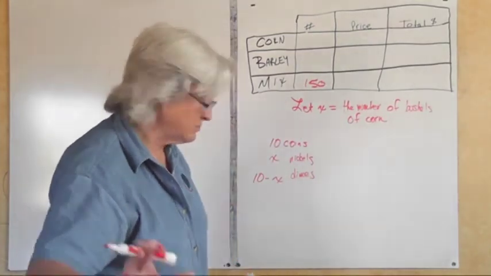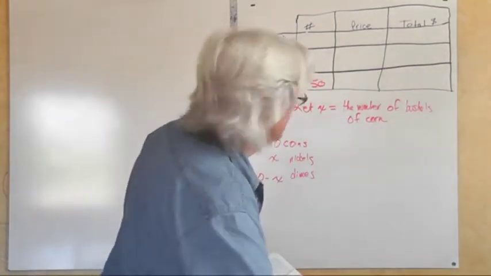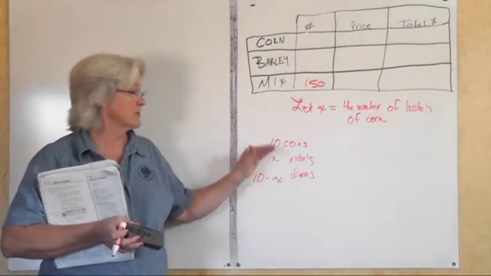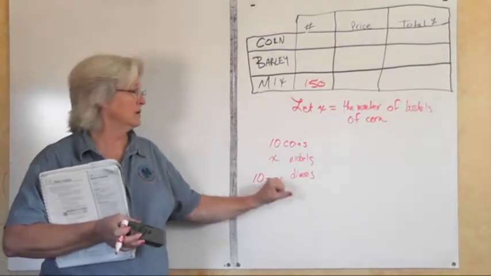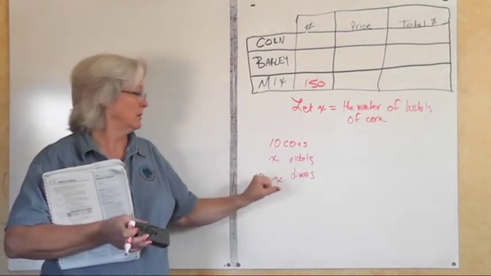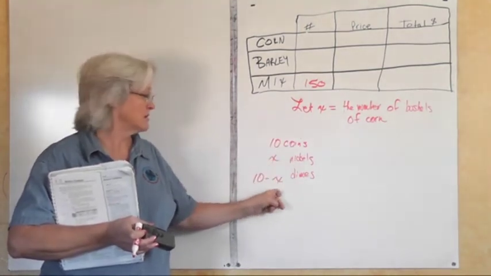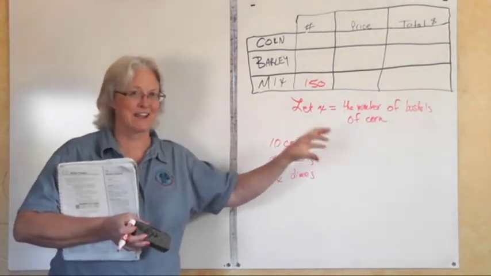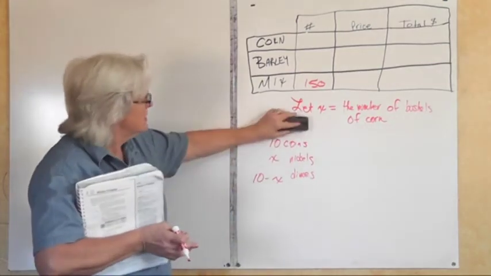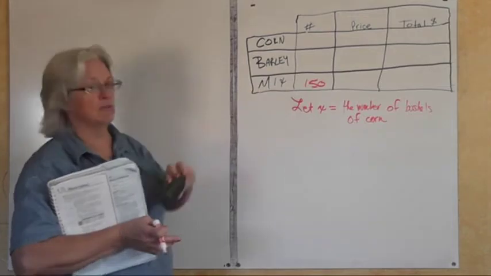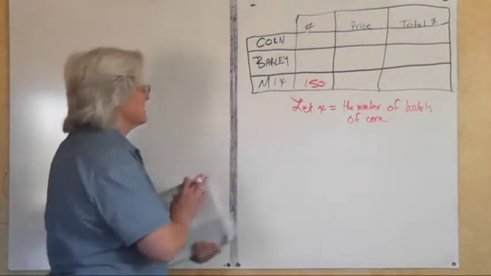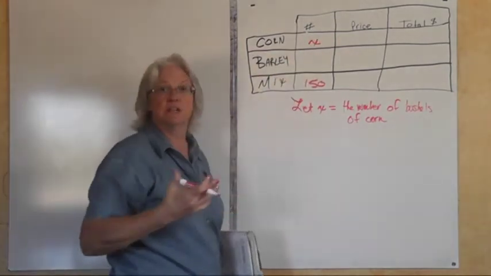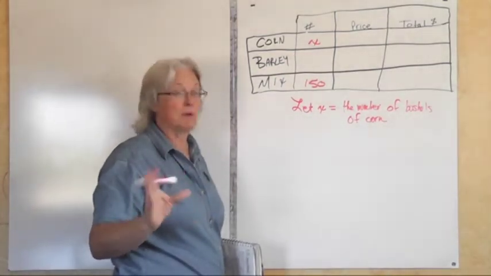So it makes no difference here if we'd said that X was the number of nickels or X was the number of dimes, because when you subtract one quantity from the total number, when you're only dealing with nickels and dimes, your difference is the number of the second quantity. That's a very convoluted way of saying, if we know that we have 150 pounds of mixture, we can just randomly say, let X be the number of bushels of corn. If I'd had barley here first, I could just as easily have said, let X be the number of bushels of barley. It doesn't make any difference.